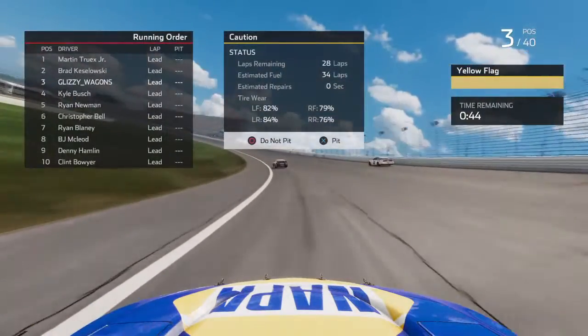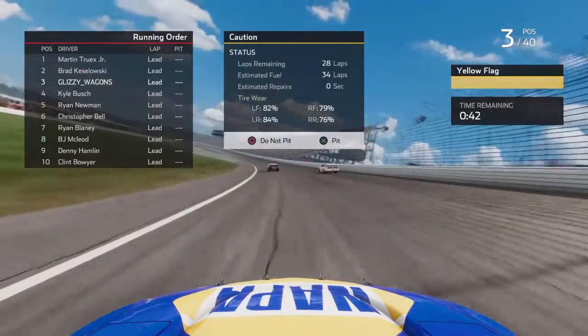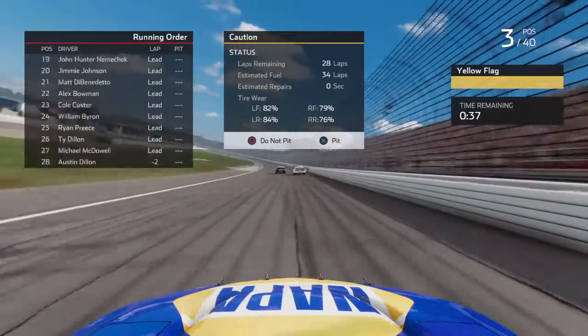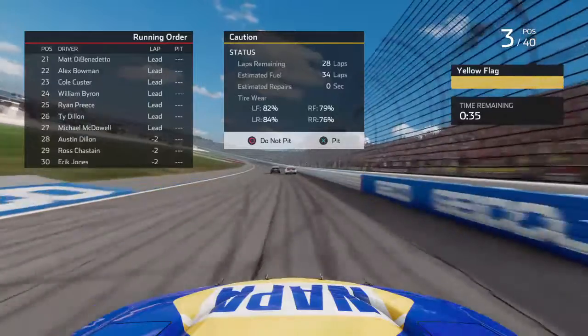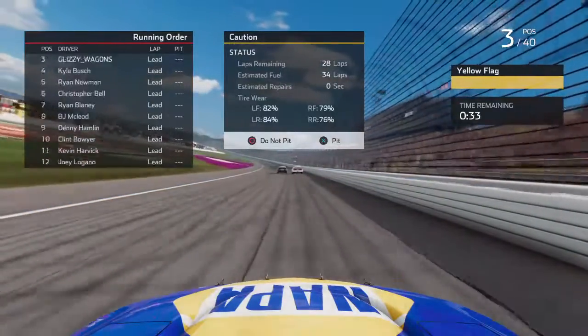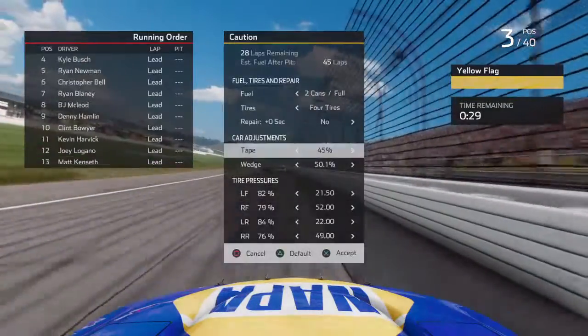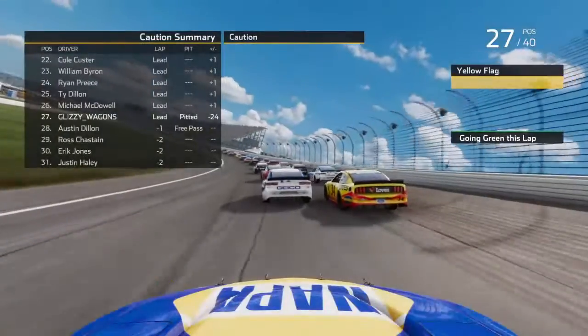Caution. And the caution comes out. So I think the plan here is to pit, have fresher tires than everyone. But that just drops us down a lot more than I want to go, but that's okay, I think. We can sacrifice the track position for now.